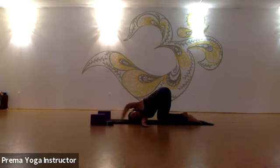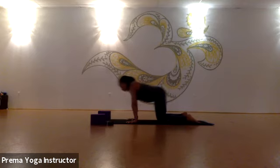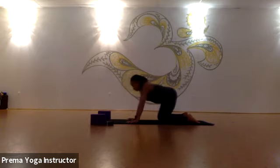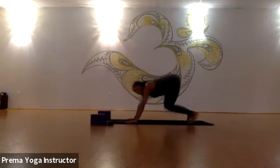Let your left hand come right back. Plant that hand. Press yourself back to your tabletop. Again, spreading the fingers nice and wide. I'm just going to circle around the wrist for a moment just to warm them up. And then reverse. Okay, so just loosening them up a little bit more than they are. And then tucking the toes, coming back into your stillness, come to downward facing dog.